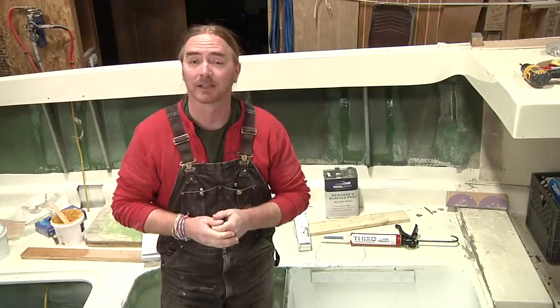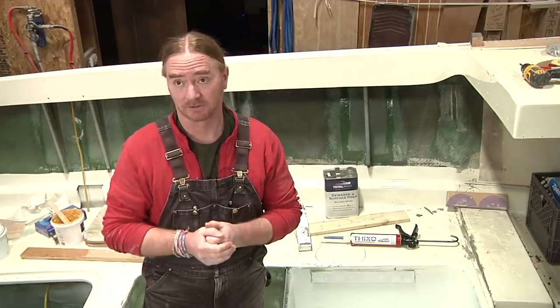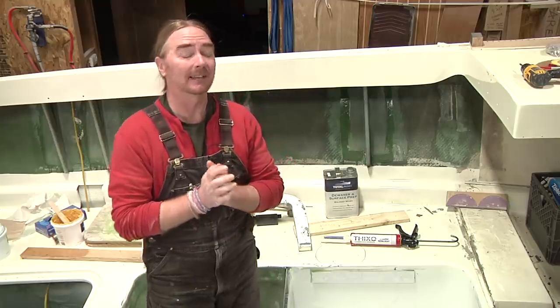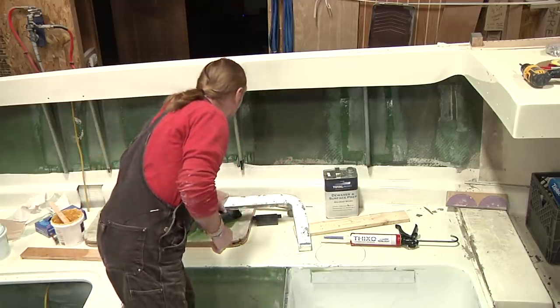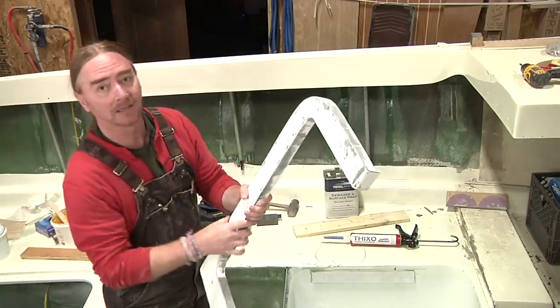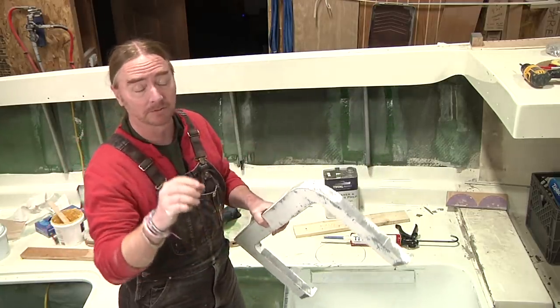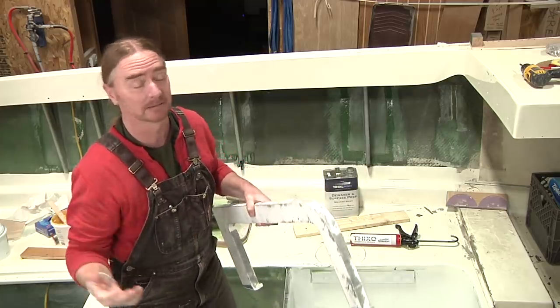So now, last thing I want to try and get done this week, because it's 6:30 on a Friday night, and I've got to have this thing done and edited. The last thing I want to get done this week is to try and get these outside frames bonded down and in place. And this is just going to be basically laying down a bead of some thickened epoxy, setting it in place, and just letting it set up.